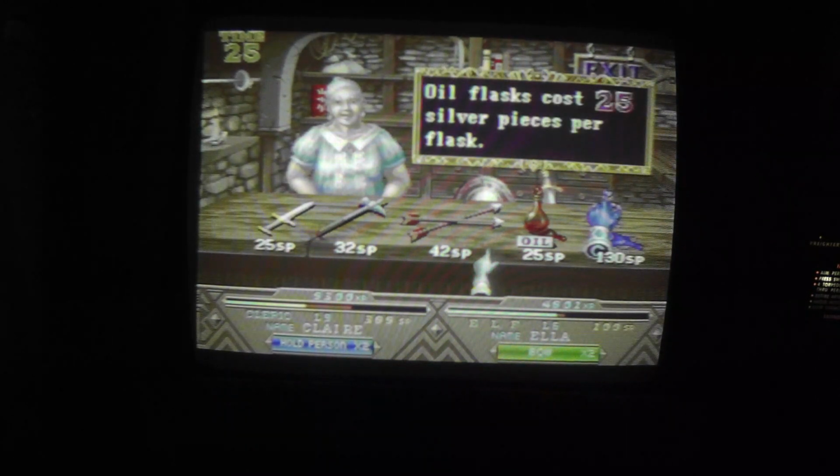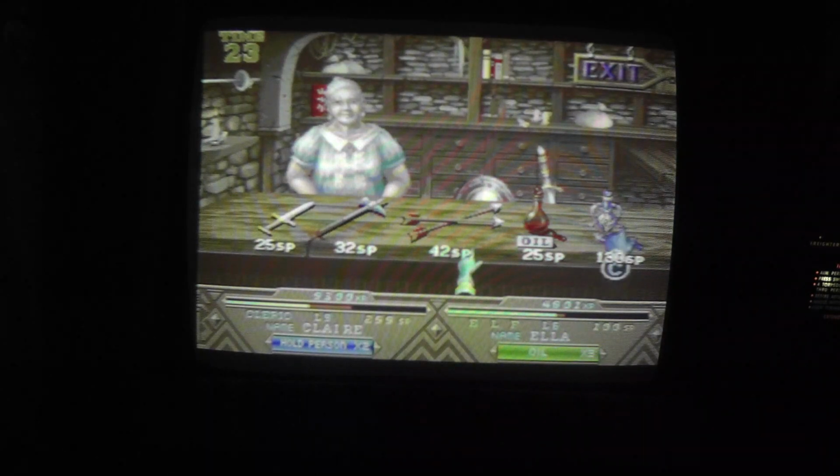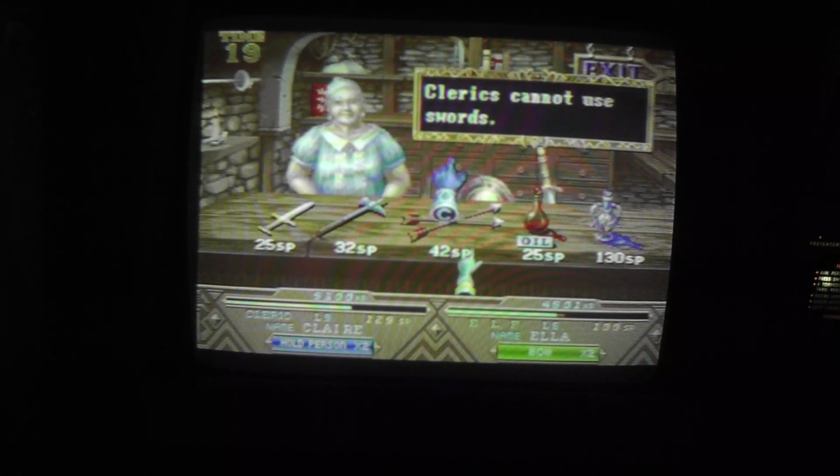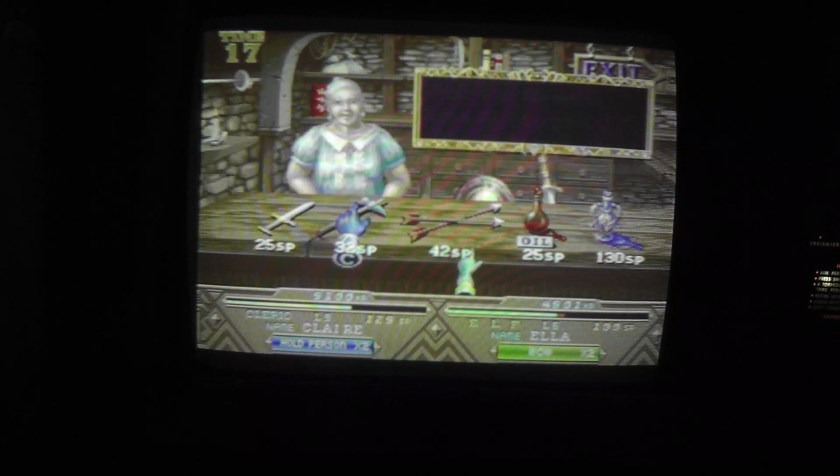Okay, I'll buy another potion, even though it doesn't do anything. I don't know what oil does. Oh! Oh, that's, yeah, it's... It gets you up to the max health points. Gotcha. There you go. Oil, you throw it and it makes fire.